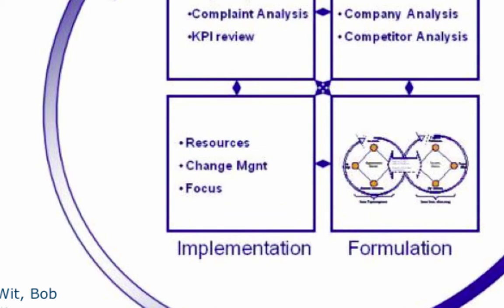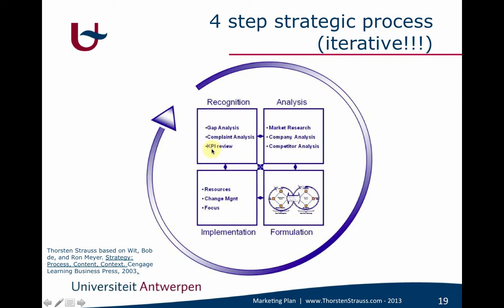The key reason why I'm showing it to you, and that is what happens when you write a plan. So the recognition part is quite fast, but you get stuck in analysis. There's always more analysis that you can do than you have time, and there's always more analysis than you really need. The key of a good marketeer and consultant is to quickly determine what do we really need to know, why do we need to know this, how is this relevant for a strategic decision, and not just find out every single piece of information that's inside or outside the company.